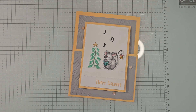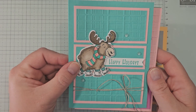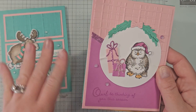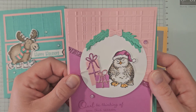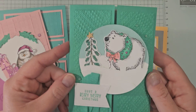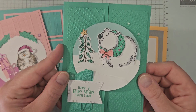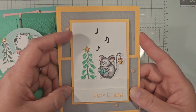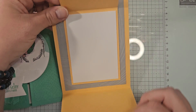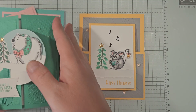This is the card we're making today, but let's do a quick review. On Monday we made the moose happy holidays card — so adorable. Then we made the 'I will be thinking of you this season' card, and yesterday we made the polar bear card, probably my favorite of the four images. Today we're making a sweet little card with the mouse, and this is another fun fold, pretty simple but very exciting.